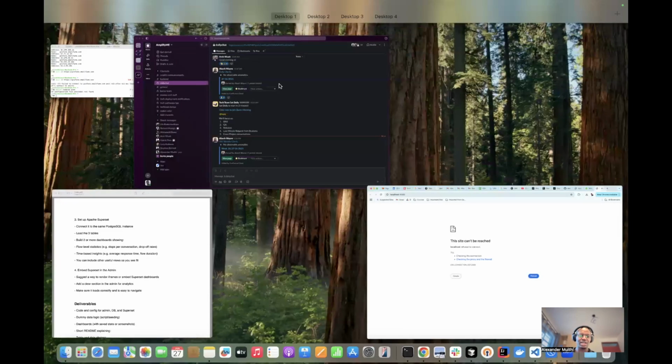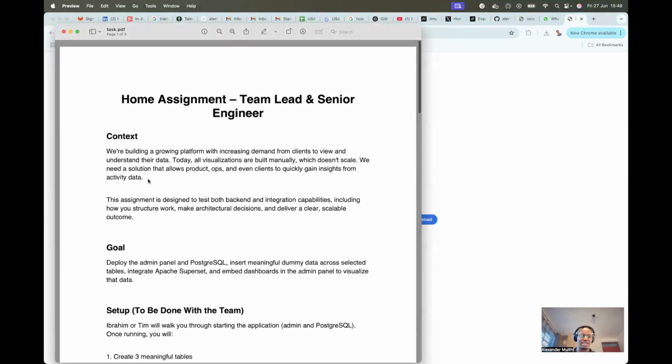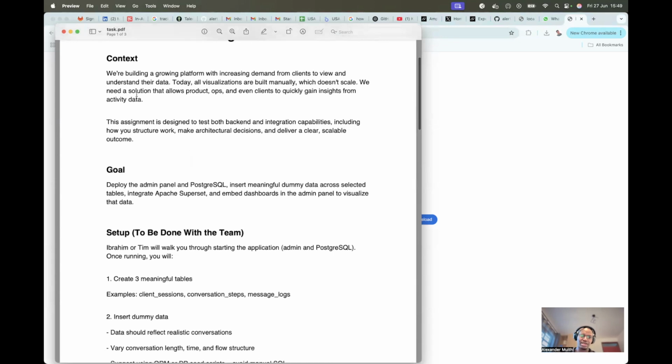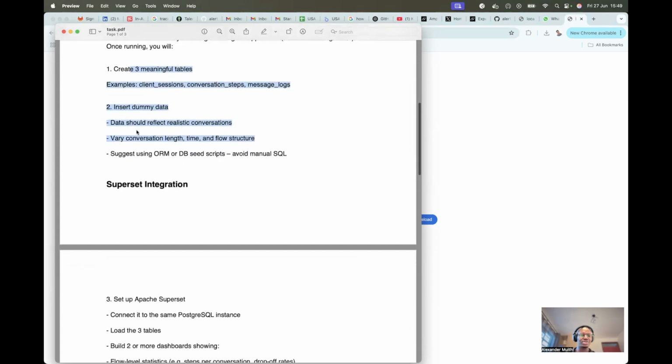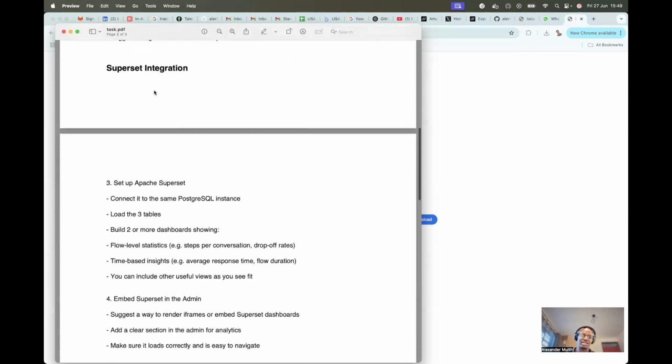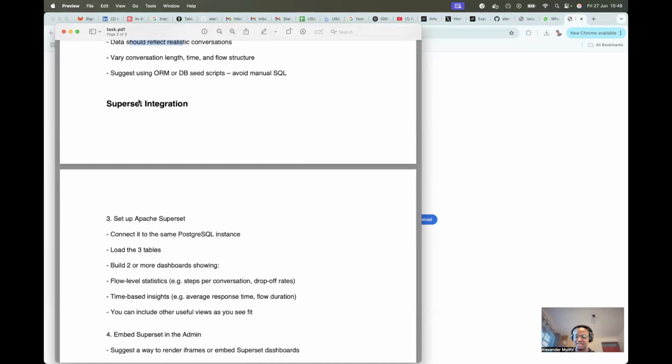You'll be able to go step by step on these tasks which you are given to build everything, and also create these tables, insert dummy data, realistic conversations, and insert them into that seeding.